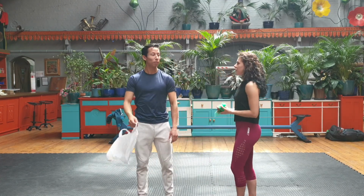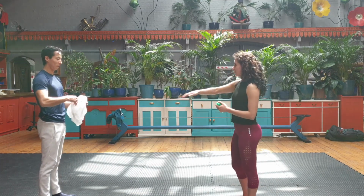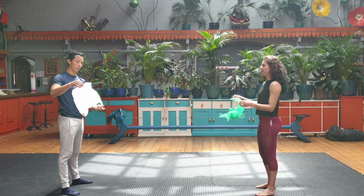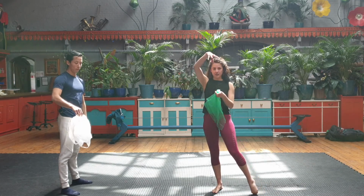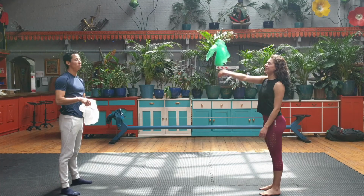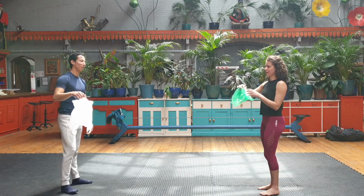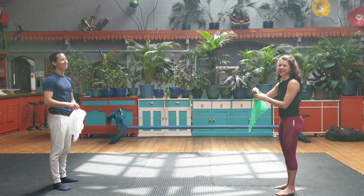Okay, so to start, the first game is going to be: you're gonna stand in front of each other with enough distance, and we're gonna hold our scarf like if our hand was a claw, a big claw. We're gonna throw it up in the air at the same time, and then we're gonna run to switch places and try to catch the other person's scarf. Make sure you don't crash into each other when you run.